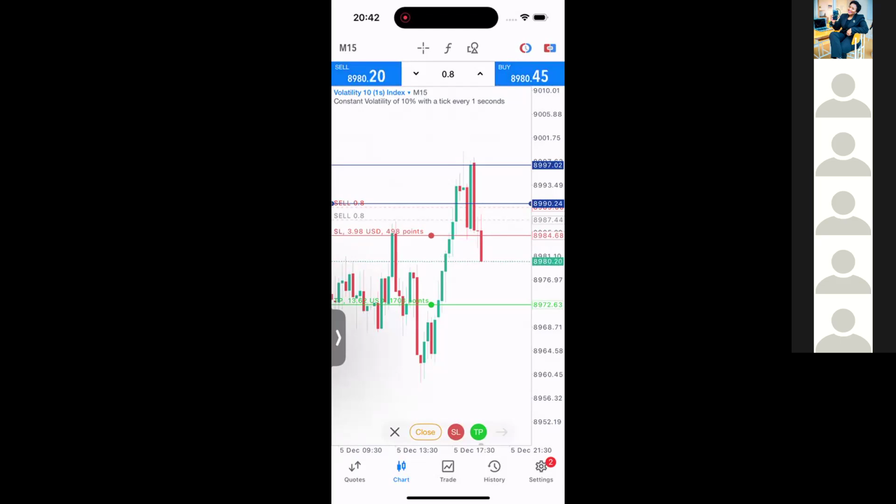Like this one, it gives peace of mind because you know that either you come back and take your profit at $13, or you come back and meet your profit at $3.98. Anyhow, you are still going to be in profit. Am I making sense now? Can you see this is very interesting? This one will give you premium peace of mind.